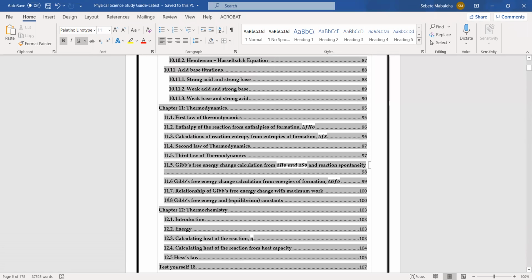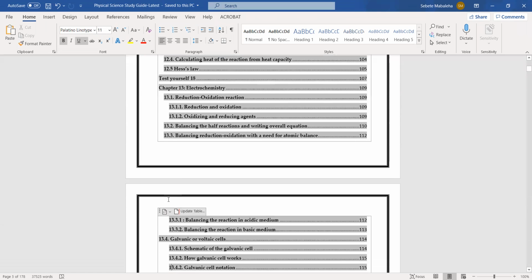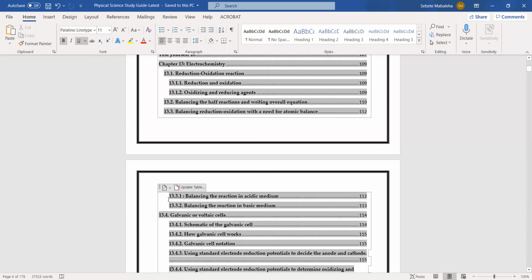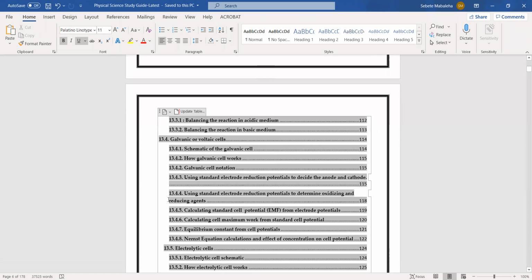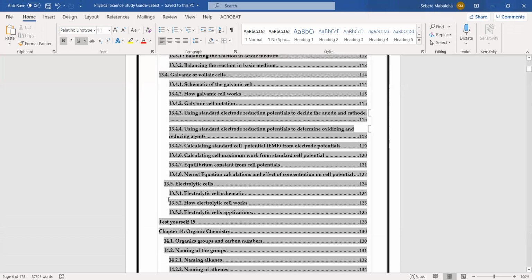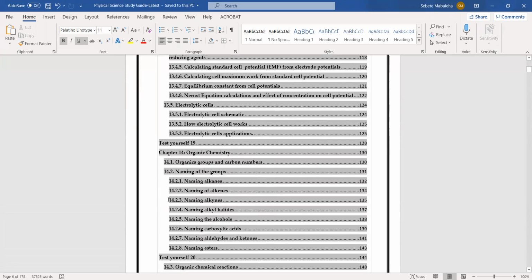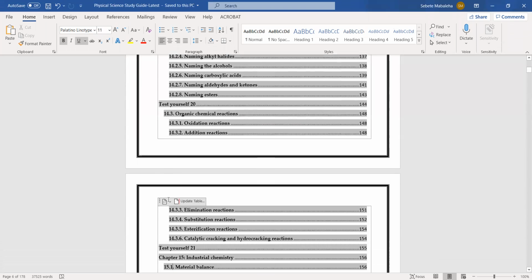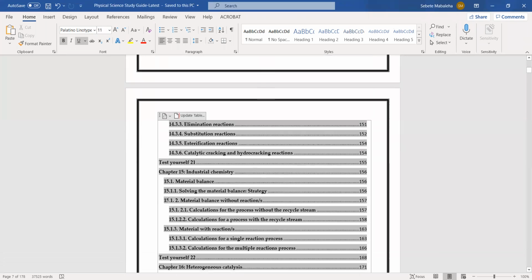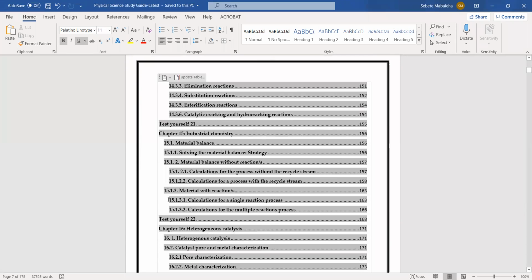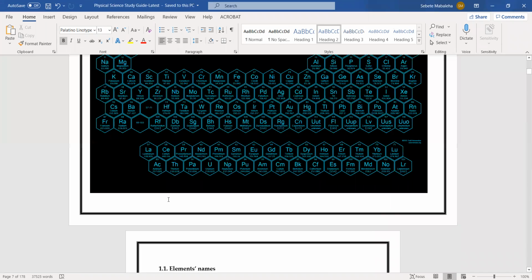So what you're doing is going straight to the problem solving, and going through this, you will be able to learn straight away how to solve the problems in relation to specific topics, and you leave the rest for real books. But as far as I'm concerned, these are the topics that you are going to go through if you are using the study guide.